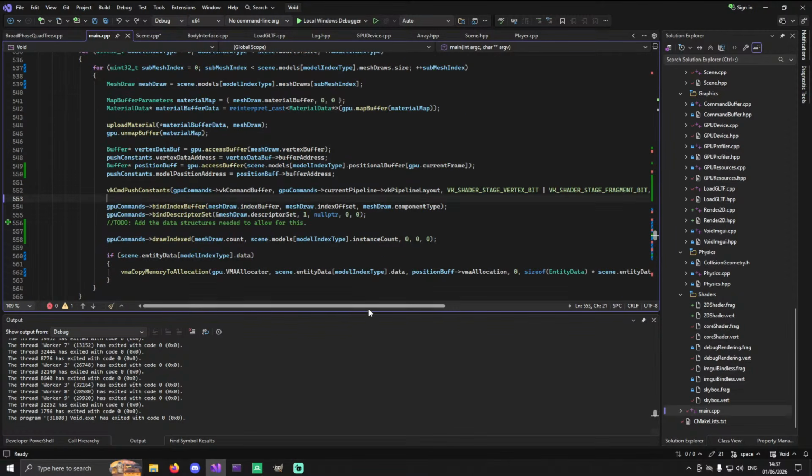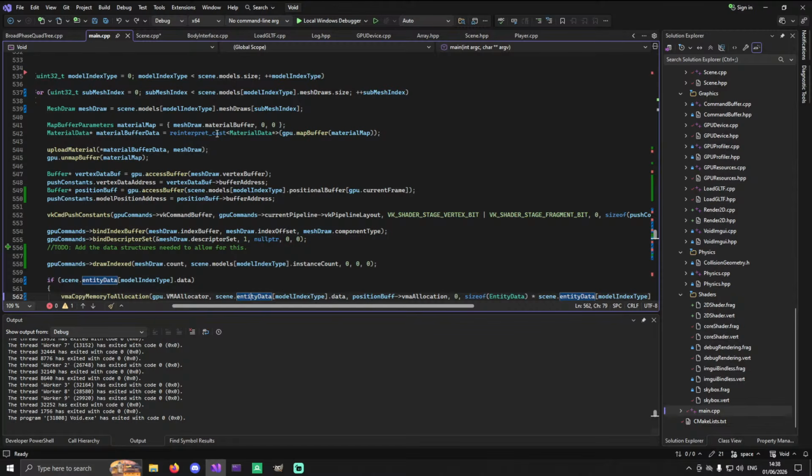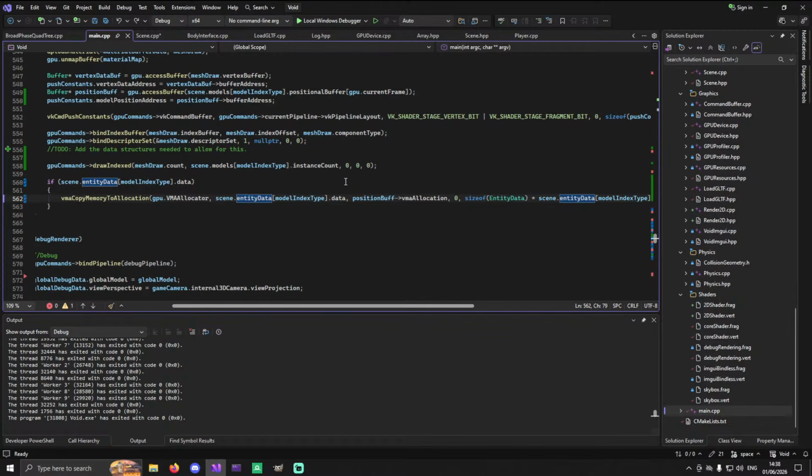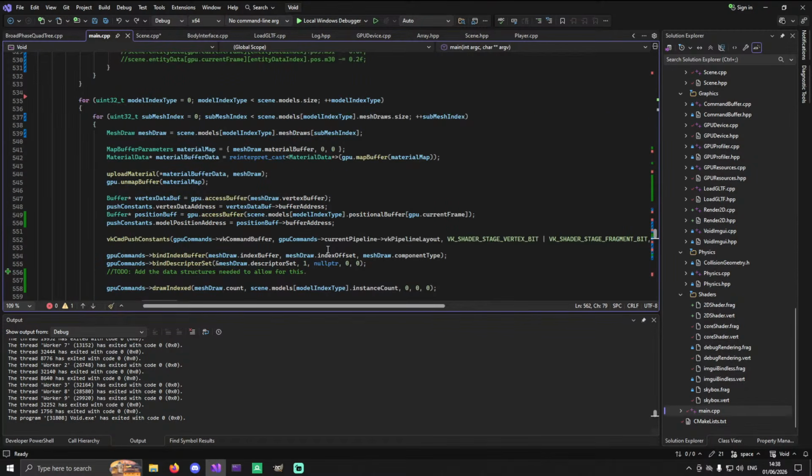Yeah, so I'm a bit concerned about how we're uploading the data, because now it's an array of arrays when it comes to the data. And is that correct? I think it is. Yeah, I think the buffers at least we create are correct.